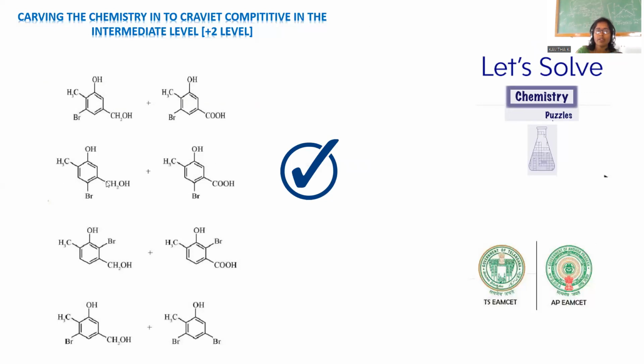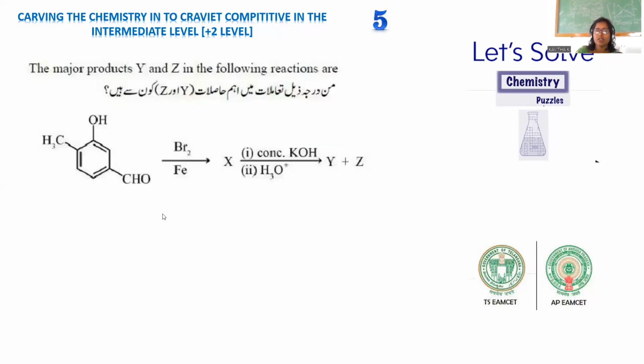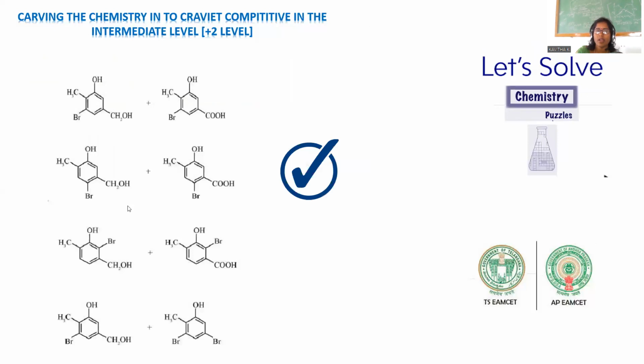Then compound Y will be CH2OH, and compound Z will be COOH, that is the oxidized product. One is a reduced product, another is an oxidized product. Reduced and oxidized products are generated in the presence of base on the carbonyl compound, which is the example of the Cannizzaro reaction. Here, in step number 2, it will participate in the Cannizzaro reaction, where one is reduced.